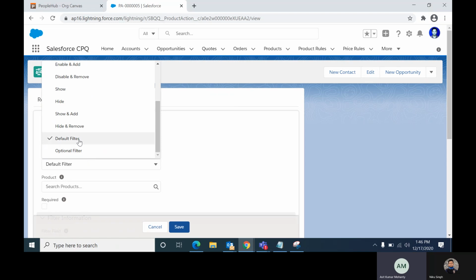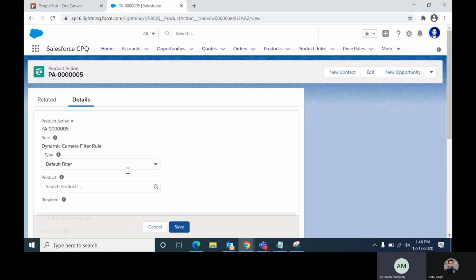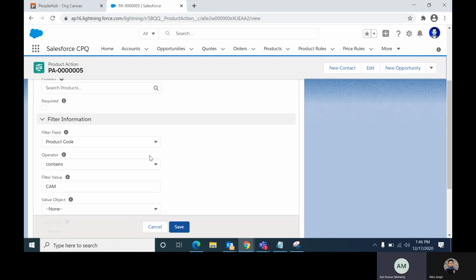So here I will be selecting the default filter type. For the filter field, I will select the product code. I want to display only the camera products which contain cam, so I will get all the cam related products. So product code contains cam.